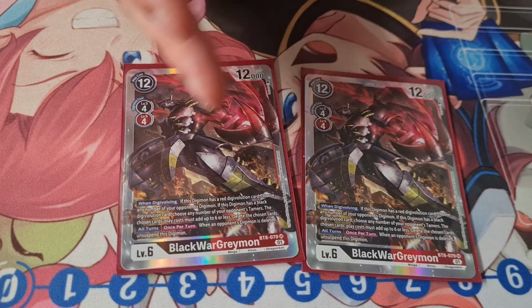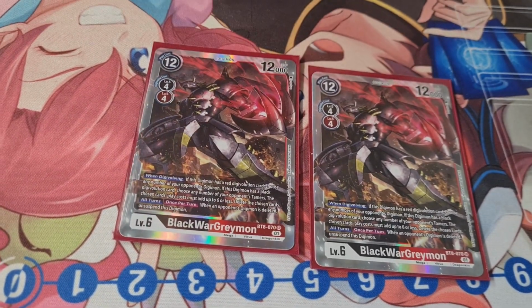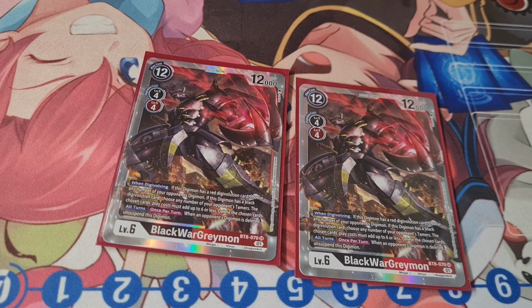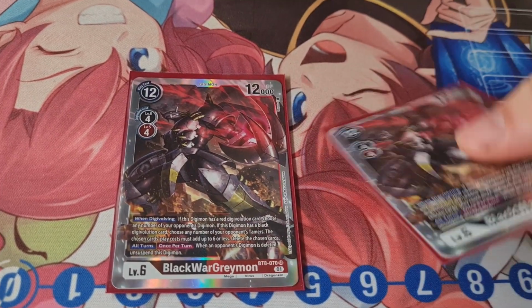Usually what I try and do is get some protections from X antibody options off the Greymon or from Yuya, slap this on board, then maybe play a Hades Force, and then slap this on top the turn after, and then re-trigger that Yuya to re-protect that stack. But to be honest, in most matchups I'm not too upset if I miss this in the game.